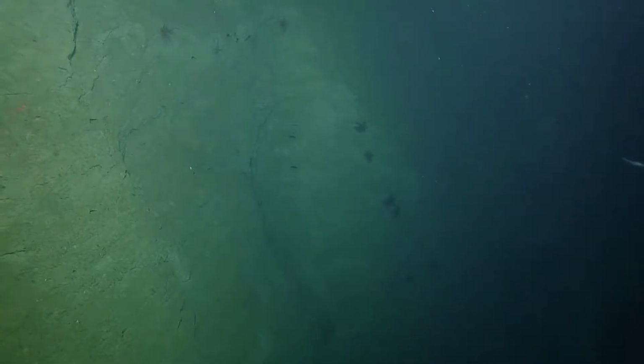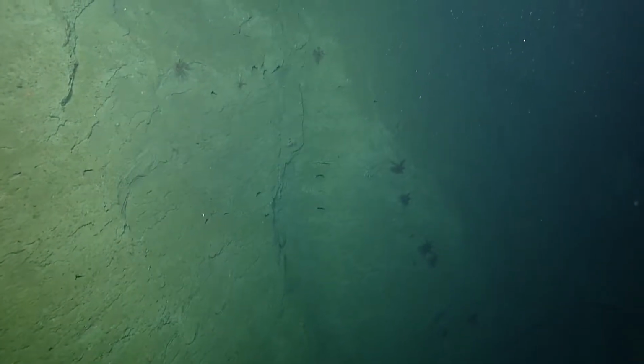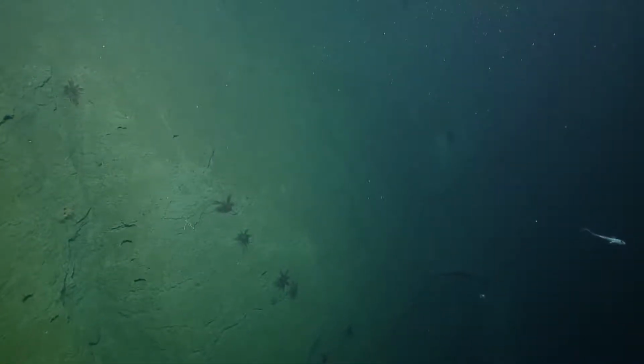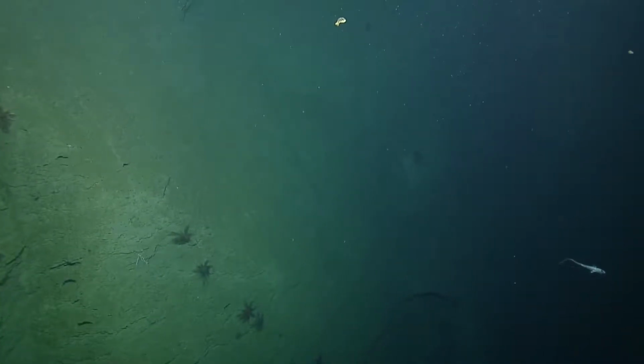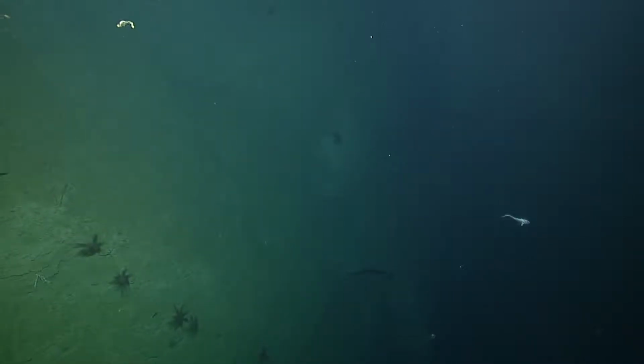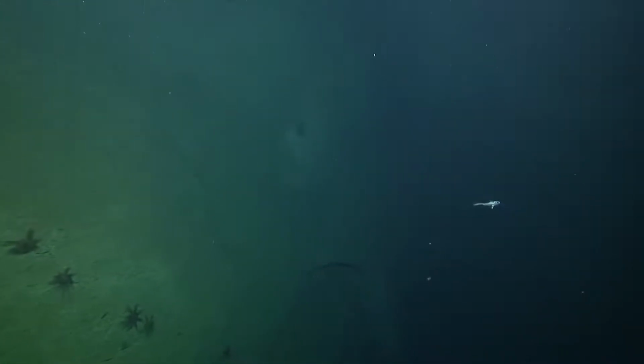Can start moving sideways. Yeah. There's good stuff at this depth, right? On this wall here. Whoa. Alright, big shadow. What's that? 080, sounding good? Actually, stand by. Yeah, we're gonna have to come up a bit anyway. We're a bit too close here. That looks like an eel pout in the distance, yeah?